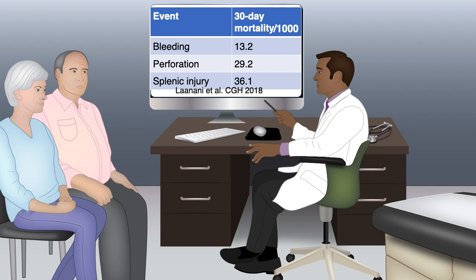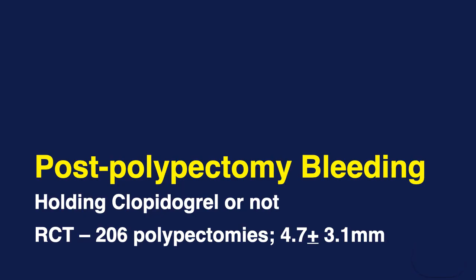The next step is you should ask the patient whether the patient is on any antithrombotic medications or on any anticoagulants, and how do we manage those risks associated with the use of those two agents. Here is a randomized control study that talks about holding clopidogrel in patients undergoing polypectomy for small lesions, you could say between 5 to 8 millimeters in size.